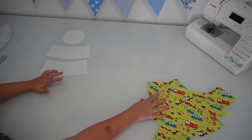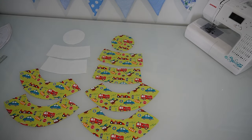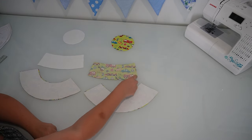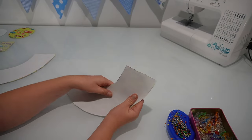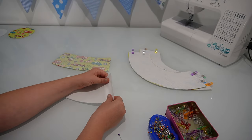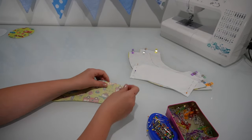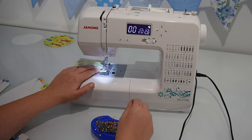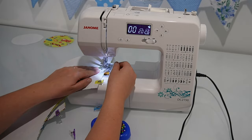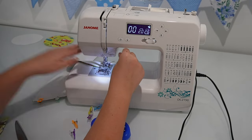With all our pieces cut, we have a hat top, two sides, and two brims for the inside, and a hat top, two sides, and two brims for the outside. We're going to start sewing by putting our two brim pieces right sides together and our two hat side pieces right sides together and sewing down each of those sides. I'm going to use wonder clips for the brim pieces because the interfacing makes it too thick for pins, but on the hat side pieces I can just use pins. Use a straight stitch with a one-centimeter or three-eighths-of-an-inch seam allowance, sewing each piece directly after the other without removing them, then cutting them apart at the end.